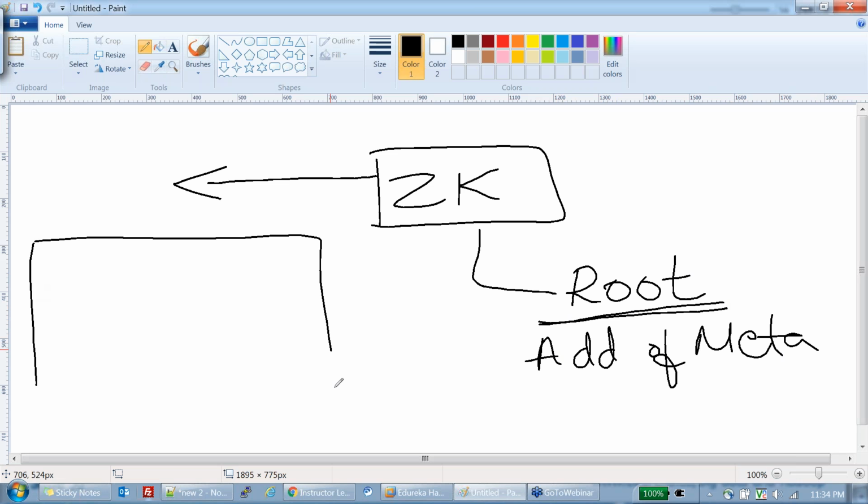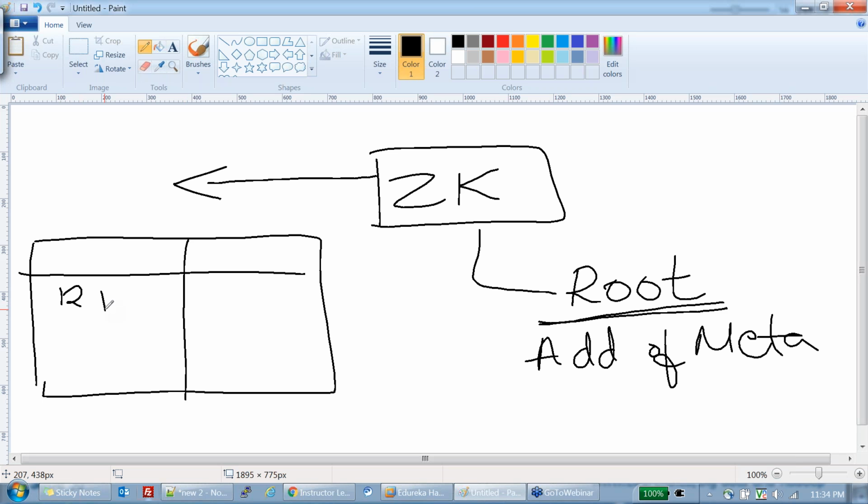In the meta table, I can have region 1 stored on, let's say, host name IP1, and region 2 stored on host name 2. This is how my meta is stored.